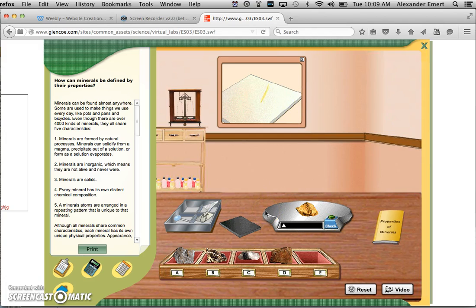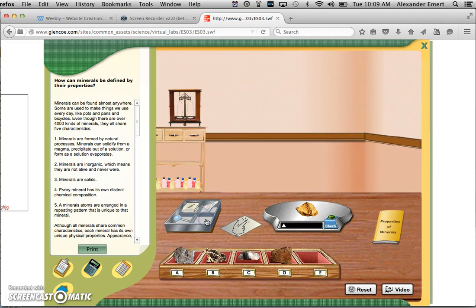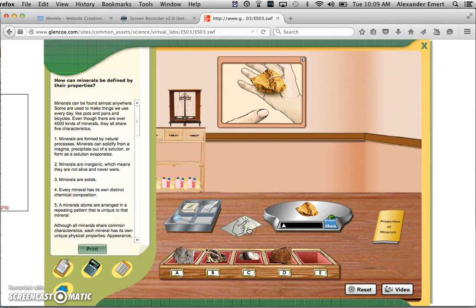Then we've got hardness tests. And we have two hardness tools. We have the fingernail tool and the glass tool. Remember, fingernails have a hardness of 2.5. So let's take a look and see if our fingernail will scratch it. And you see up here, there is definitely a line on the mineral. That implies that your fingernail can scratch that mineral, meaning that it is softer than the fingernail, which is 2.5. So on your lab, you would check the yes, softer than 2.5.